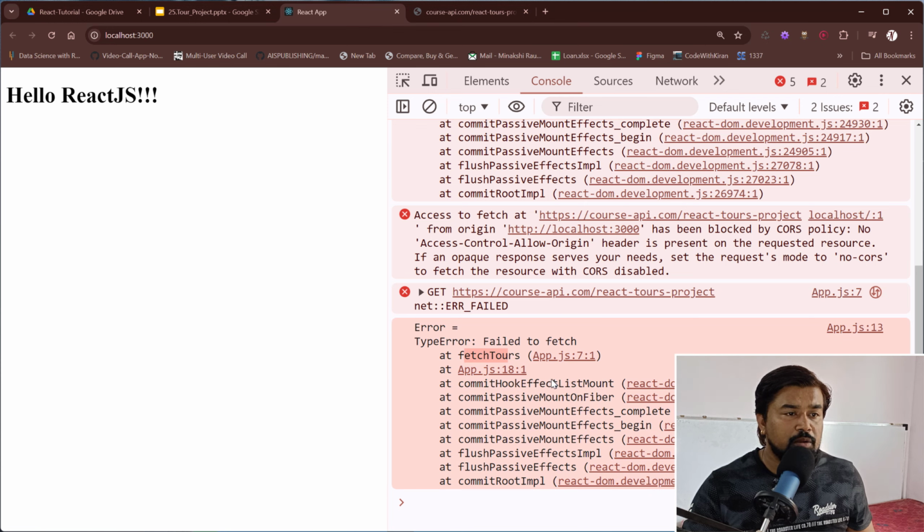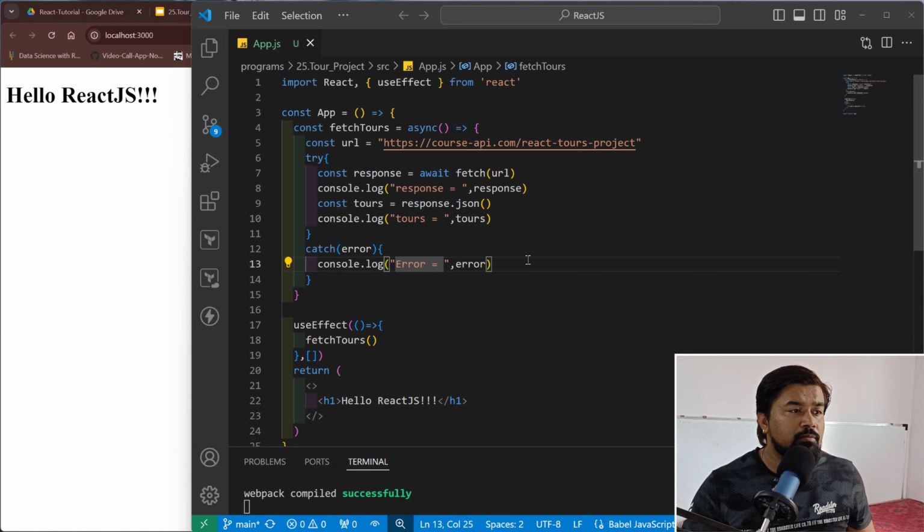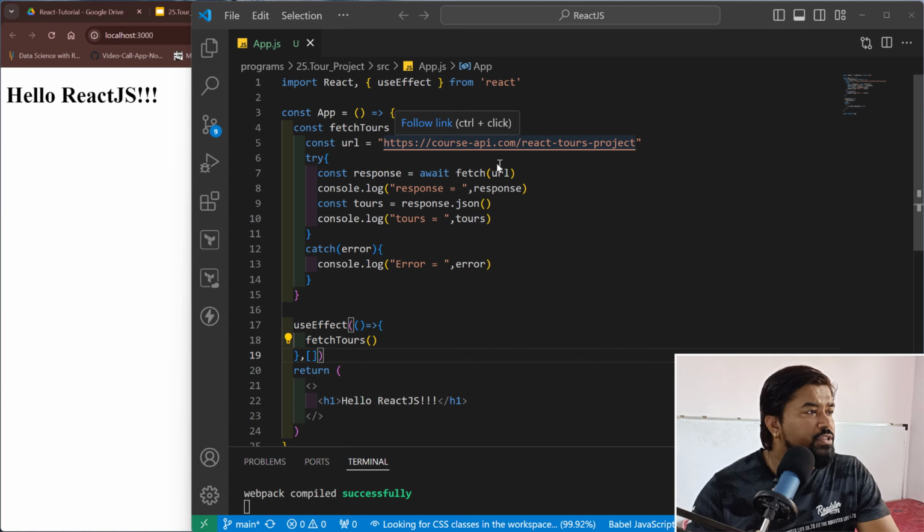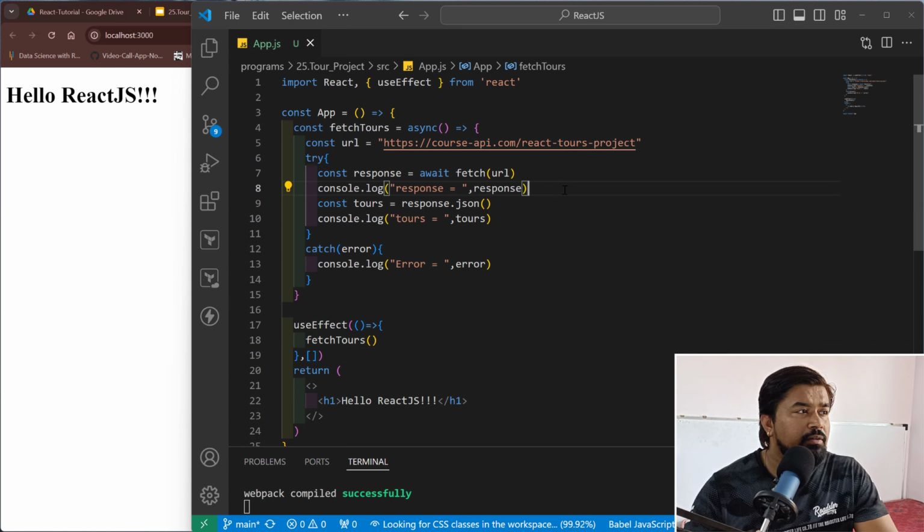Okay, I think it showed some error, line number 18. It's an async function, and fetchTours is called. Let me check again. Await fetch URL.